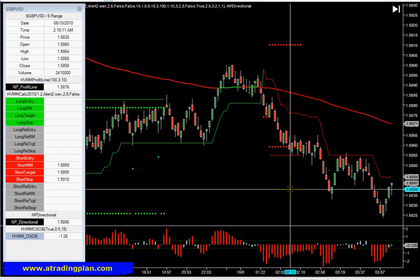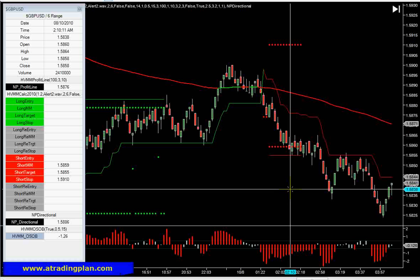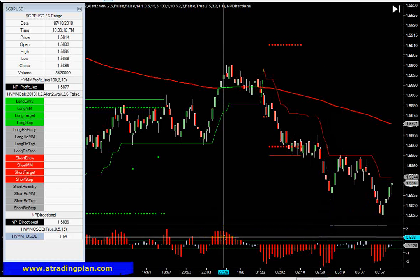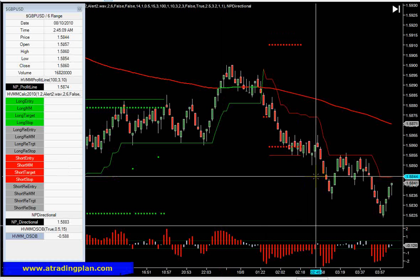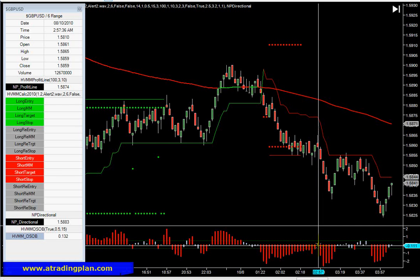Anyways, full target. So what we are looking for is a re-entry trade. Right? What are we looking for? Re-entry. We're looking for an entire recycle of the OSOB. So we're looking to sell, right? So we want to see it come up into the buy zone. We want to see this kind of action right here. This is what we want to see. Well, we don't get it, right? We do get a pop out of the sell zone, but that's not what we're looking for. We're going to stick to our rules.